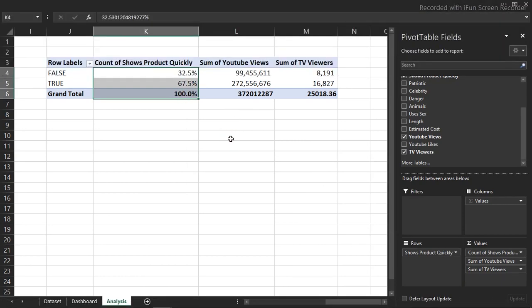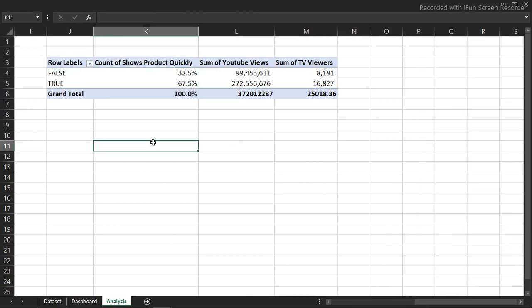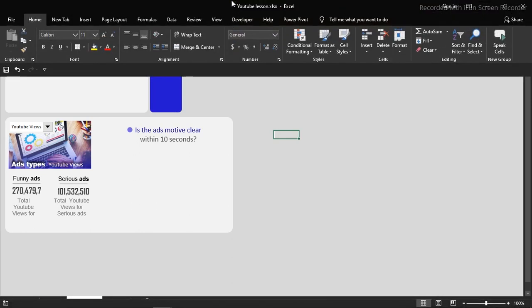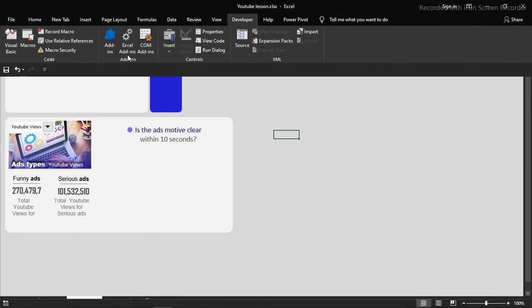So now we just want to leave it on just one single decimal point. After doing this, we are not done yet from here. So what we can do, we can go back to the dashboard and quickly go to the top level right here and hit on developer, and from developer we can see this insert, go to this particular aspect and pick this particular option body.